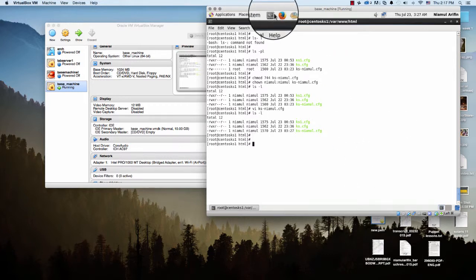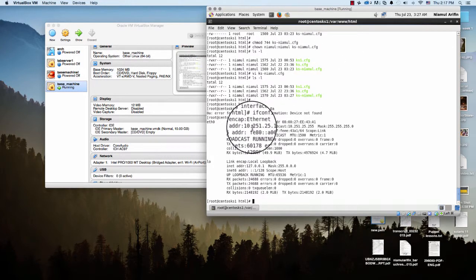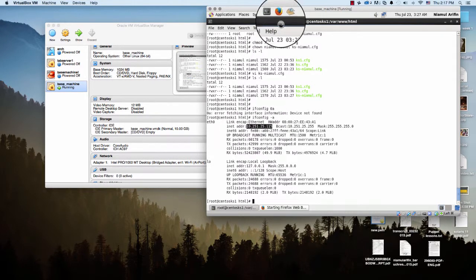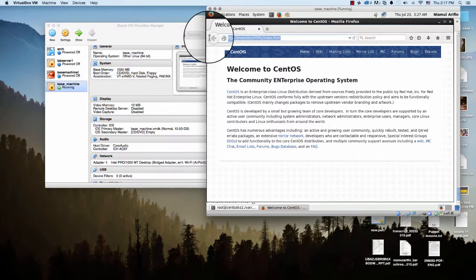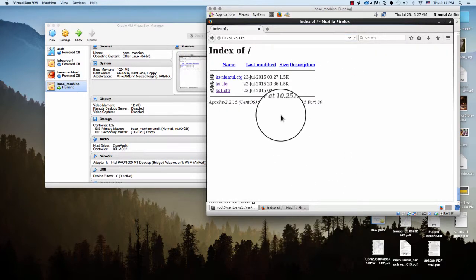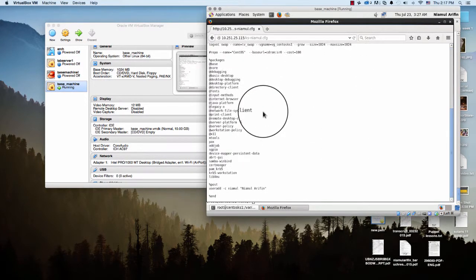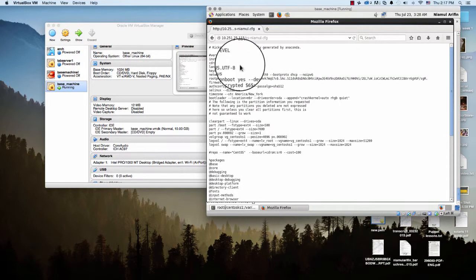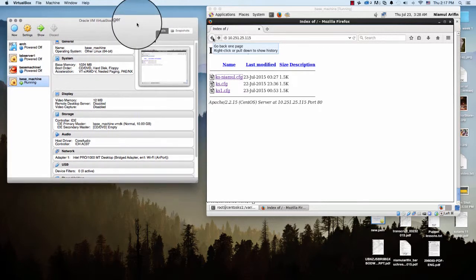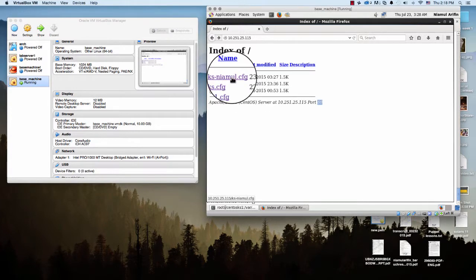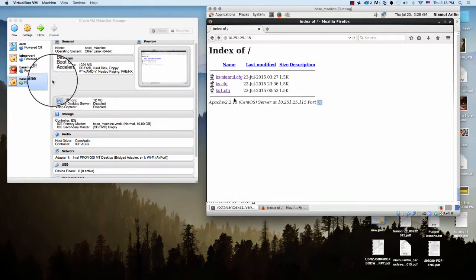So let's check in our web server. I need to make sure of my IP because I haven't set a host yet. Okay, so here we go. This is my Kickstart file right over here. I can access it through here, and I can see it right in the bottom. This is my Kickstart file. So my first part of the whole video is actually prepared at this moment. I can see my Kickstart file in my web server. It's good.